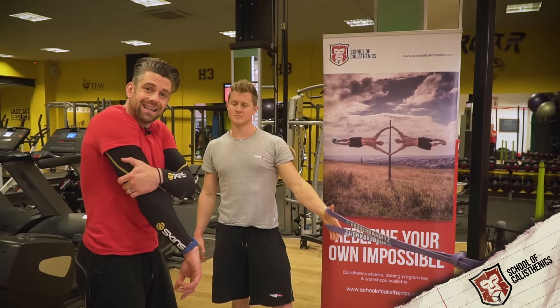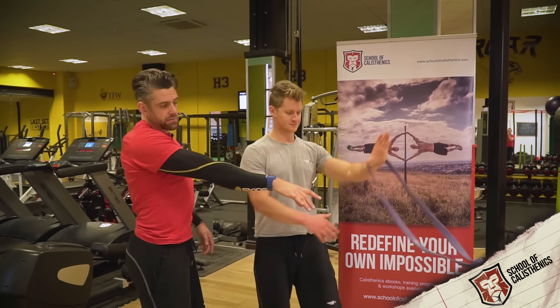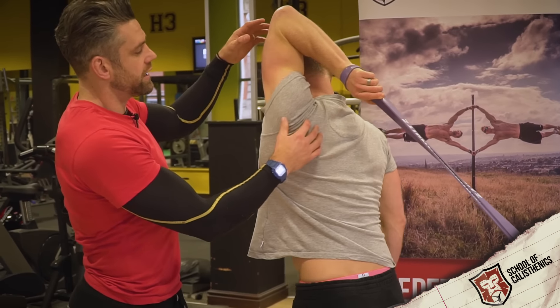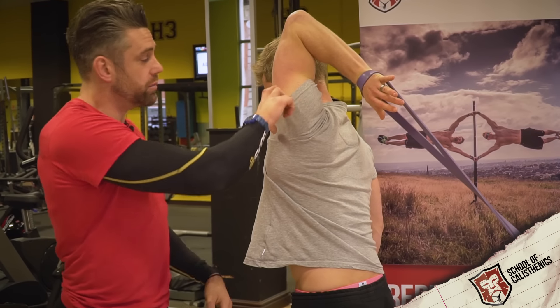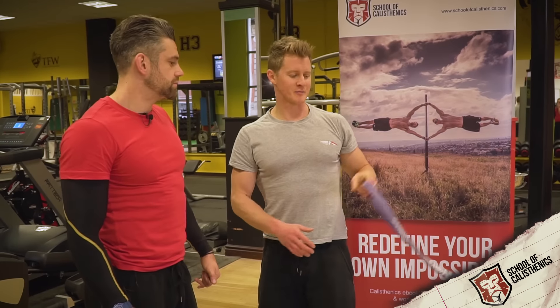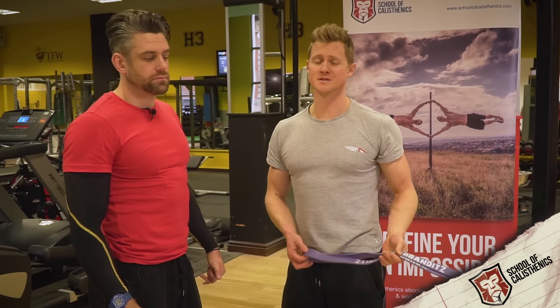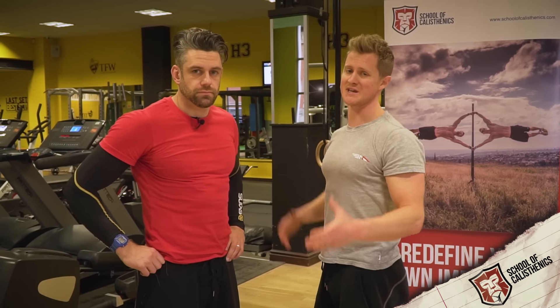We've worked into the tricep to loosen off tight tissue; now it's time to stretch it by taking it into an overhead position to help with handstands. Tim places the band around the pole, puts his hand through and grabs it so it's pulling on the wrist, then rotates around so the hand goes behind the back and the elbow goes above the head. The band pulls back, encouraging the elbow to go more into an overhead position. What's important is that he maintains body alignment — he doesn't arch his back to find more range. He keeps tight with ribcage down, maintains good alignment, and explores the corners, rotating through, letting the band pull the elbow backwards to open up that joint. If you've had issues around shoulder dislocations or subluxations, just go easy — it's a pretty extreme position. Start with a light band, but it's a great stretch that opens out the shoulder, gets rid of tension, and decreases restriction, getting the shoulder into a much better position and reducing the risk of overuse injuries.